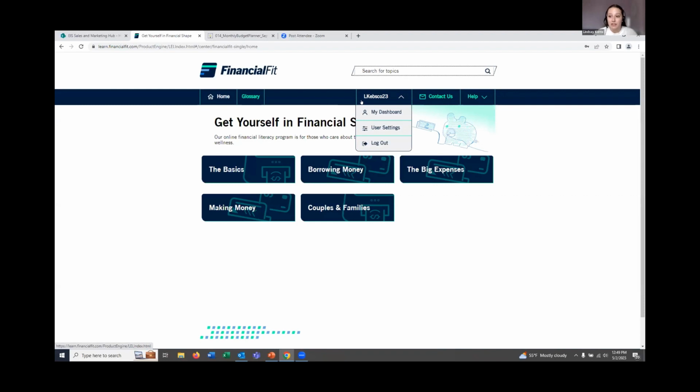If you have any questions while working through the database, we have the Contact Us button next to that, which will bring you to our support team who can assist with anything. Then we have our Help button, which includes an FAQ, registration, system requirements, and accessibility as well. I am going to do a sample search of budget, so I will enter that in now.